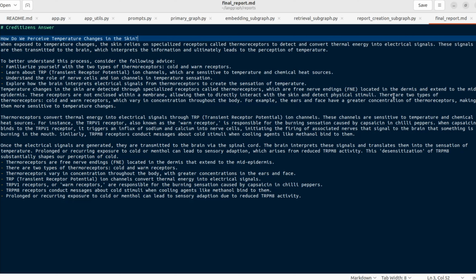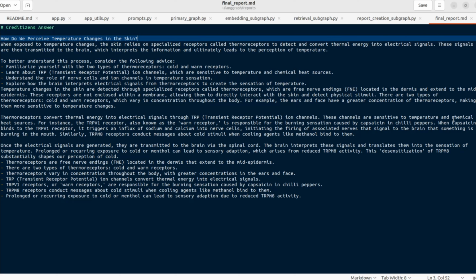There are two types of thermoceptors, cold and warm thermoceptors, which vary in concentration throughout the body. For example, the ears and face have a great concentration of thermoceptors, making them more sensitive to temperature changes. Thermoceptors convert thermal energy into electrical signals through transient receptor potential ion channels.